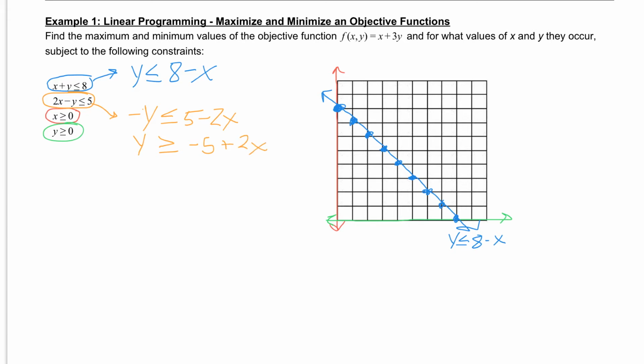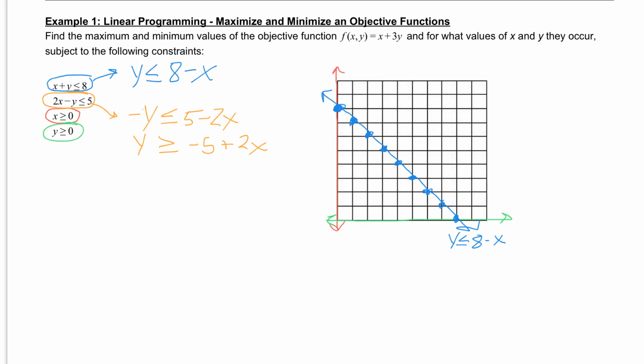And if I graph this line, my y-intercept is -5. Well, I can't graph that on here. I only have the first quadrant since that's what I'm dealing with. So you have to find another way of doing those points. You can try by plugging it in. You can use your graphing calculator and go to your y equals, however you want to do that, but we need to get some points on our graph.